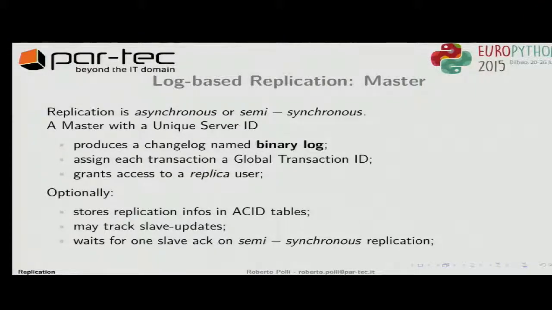Let's start then with the interesting part, that is replication. Replication in MySQL is asynchronous or semi-synchronous. That is, the master creates a changelog, records all the changes, assigns them a transaction ID, and then the slaves connect to the master and get those transactions.